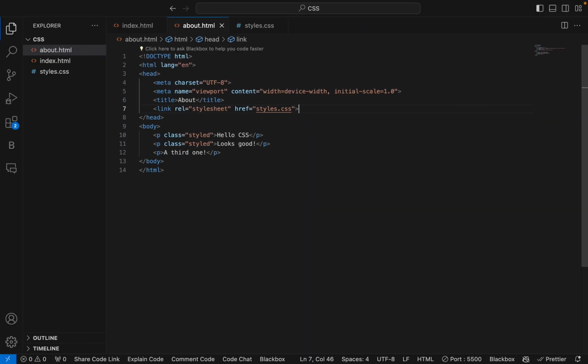So yeah, this is a better approach. The only thing you would need to do for the styles in this file to apply to any HTML document is simply copy this link and add it in that file. And remember, the link tag must always be inside the head element, right? Only the things you want to show in the browser should go inside the body. Hopefully that makes sense. Okay, so that's the third and the final approach to styling an HTML document, and that's the approach I'm going to stick with throughout the rest of this course.